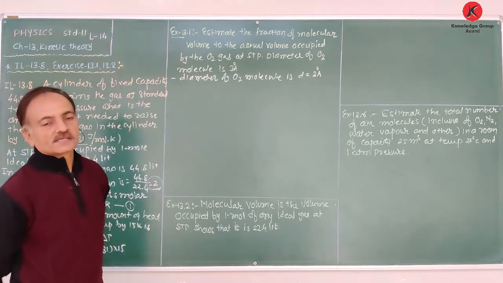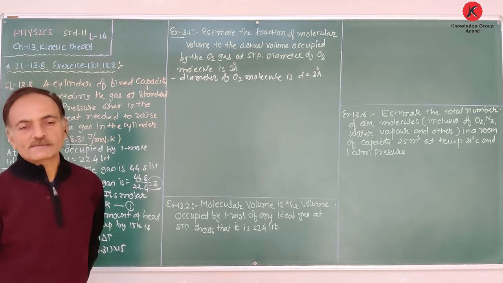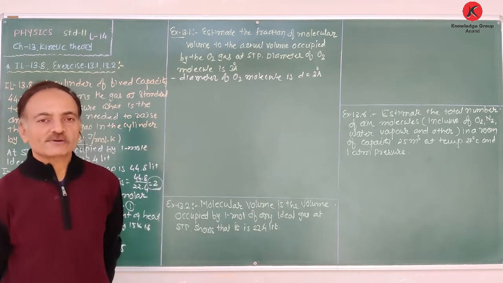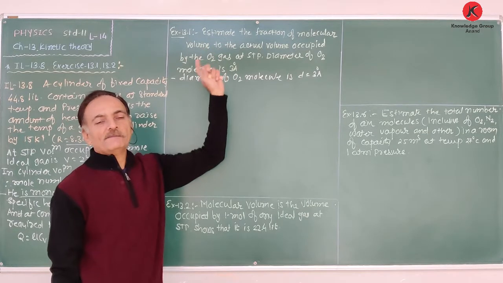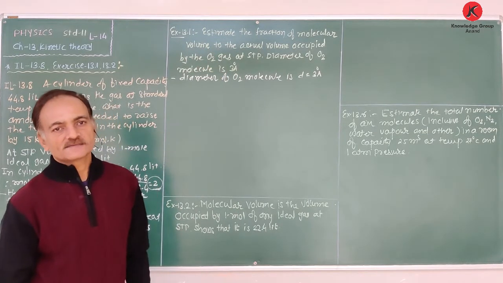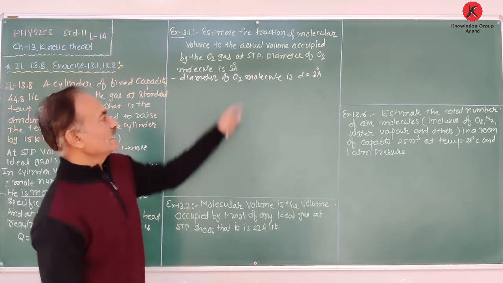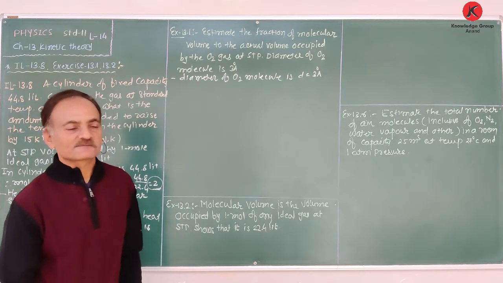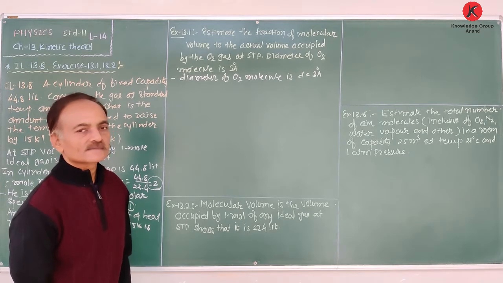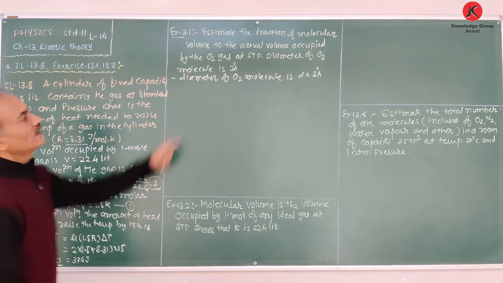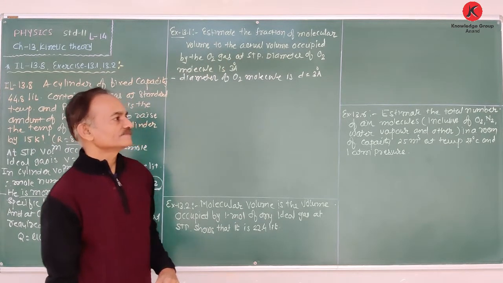Now, first we find out the volume of one molecule according to 4/3 πr³, because in the postulate of an ideal gas we consider that the molecule of a gas is a perfectly rigid sphere having a definite volume. That is, the radius we require first, therefore by considering the sphere, its volume V is equal to 4/3 πr³, right? And the actual volume of oxygen gas at STP is 22.4 liter.